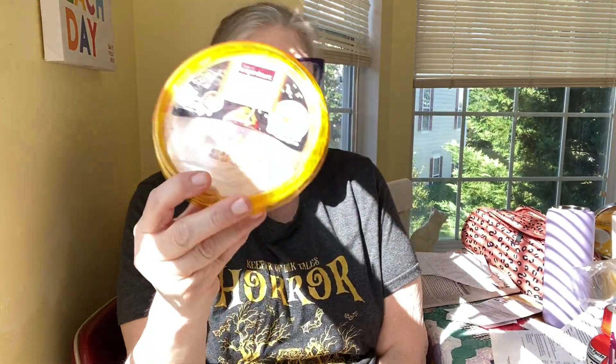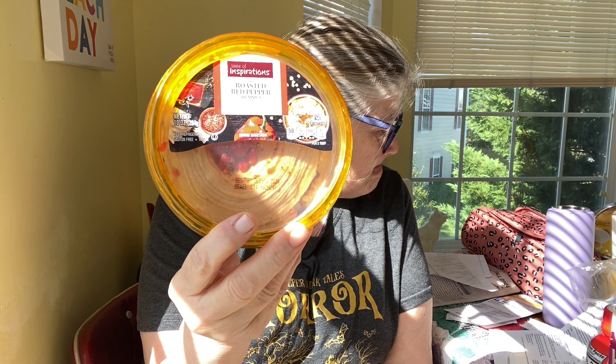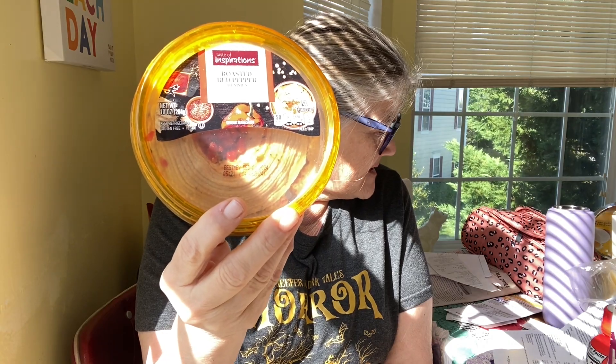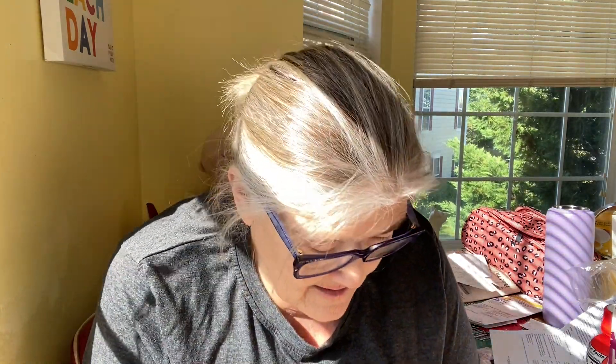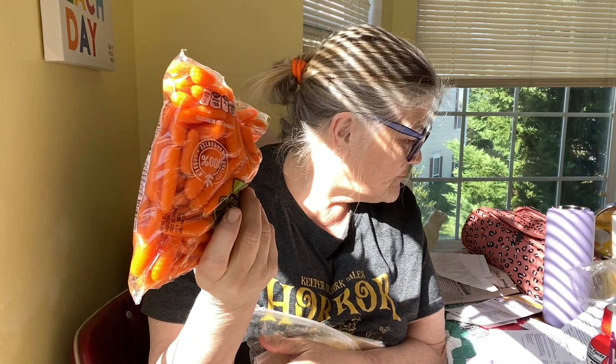I got some red roasted hummus — I haven't had hummus lately and I was wanting that. That was $3.99. And these pre-cut carrots — I know you shouldn't get them cut, but I'm going to throw them in and have them with hummus for $0.99. Sometimes you just have to. And this is cheese — I got half a pound. It's kind of domestic Swiss; I like the Alpine lace. This is $5.09.